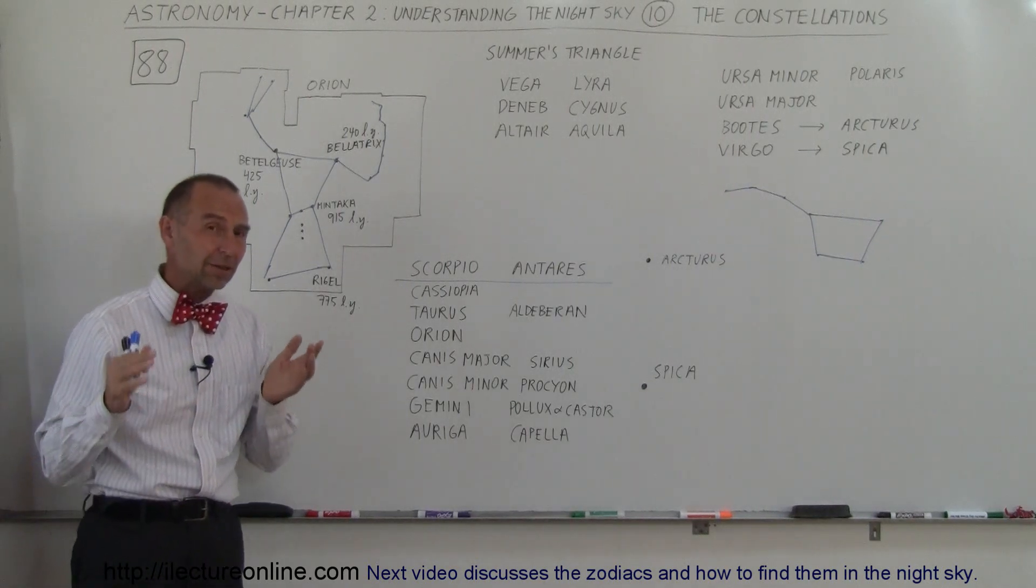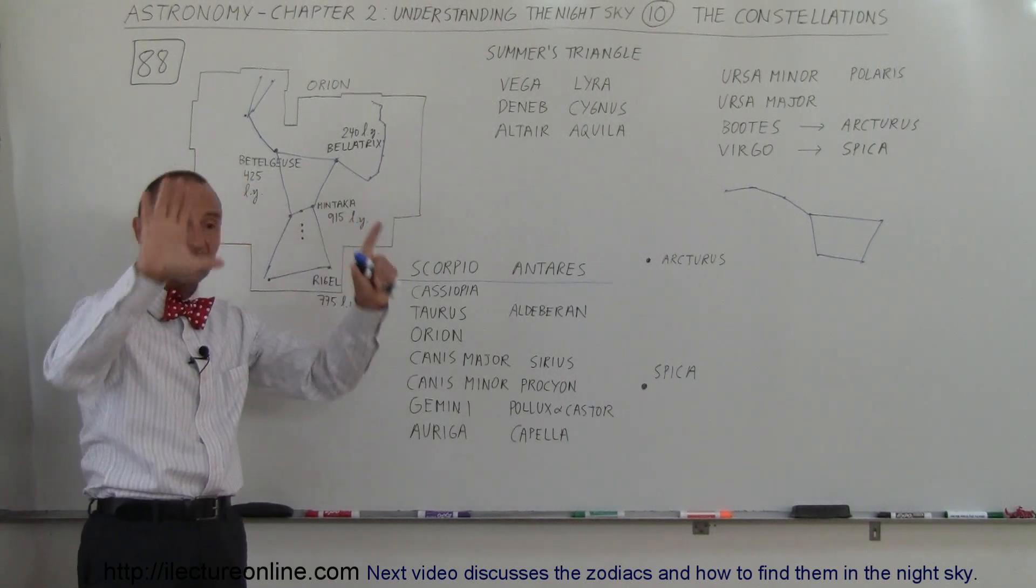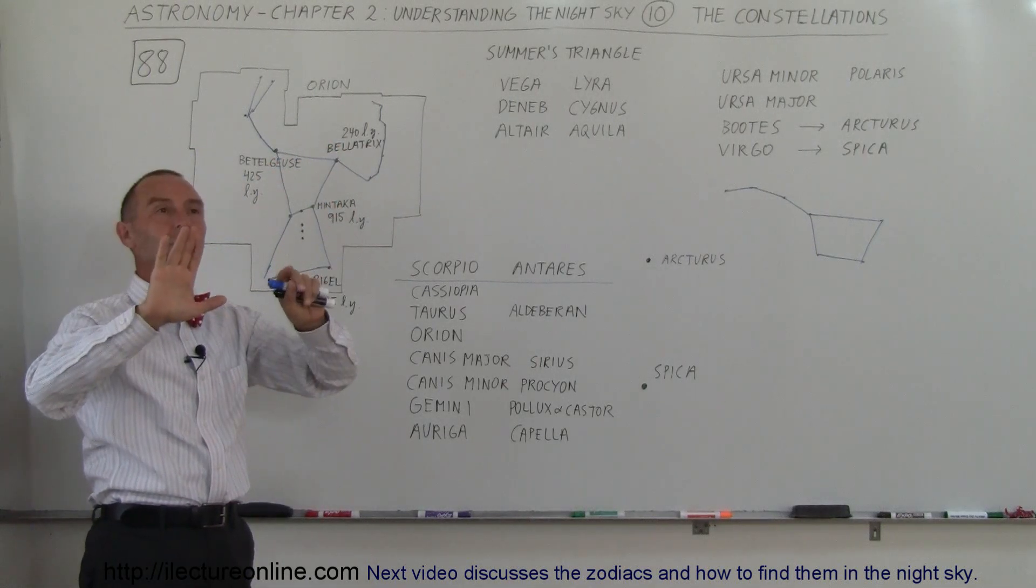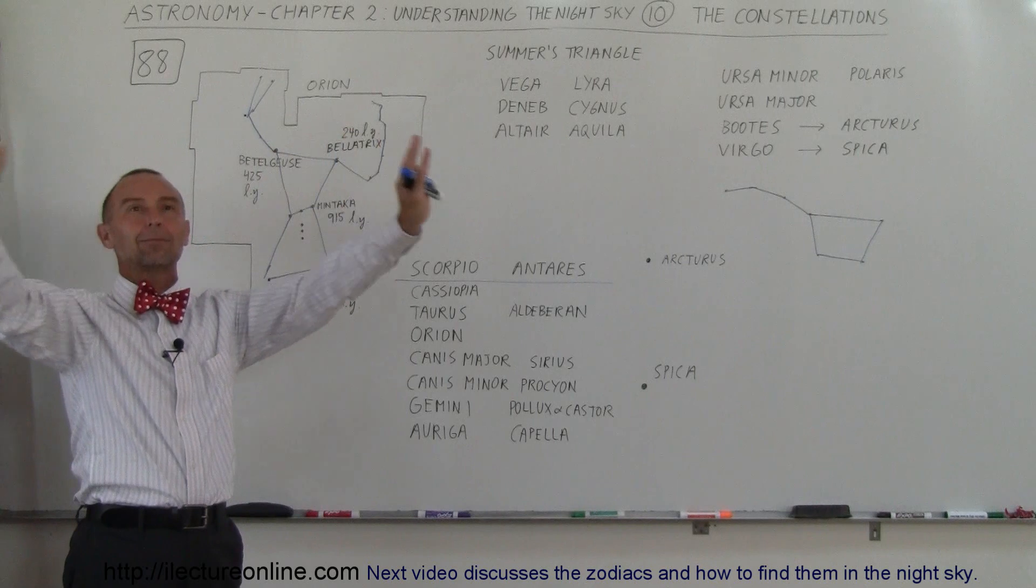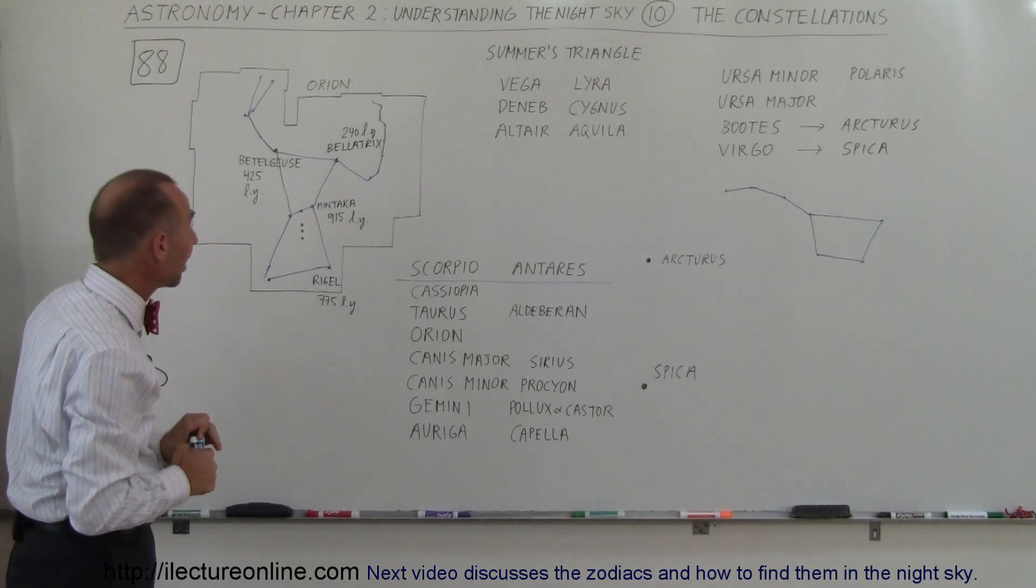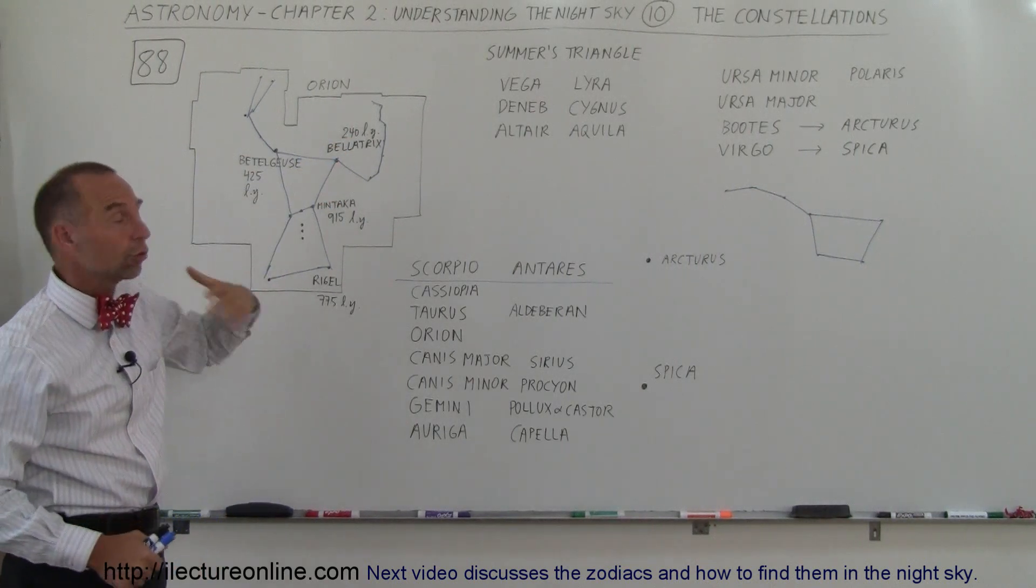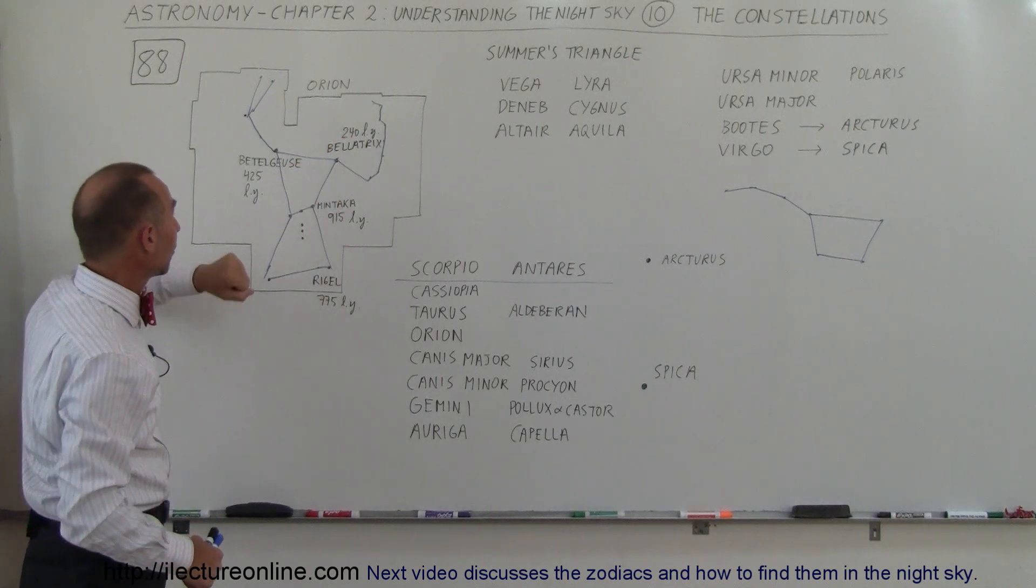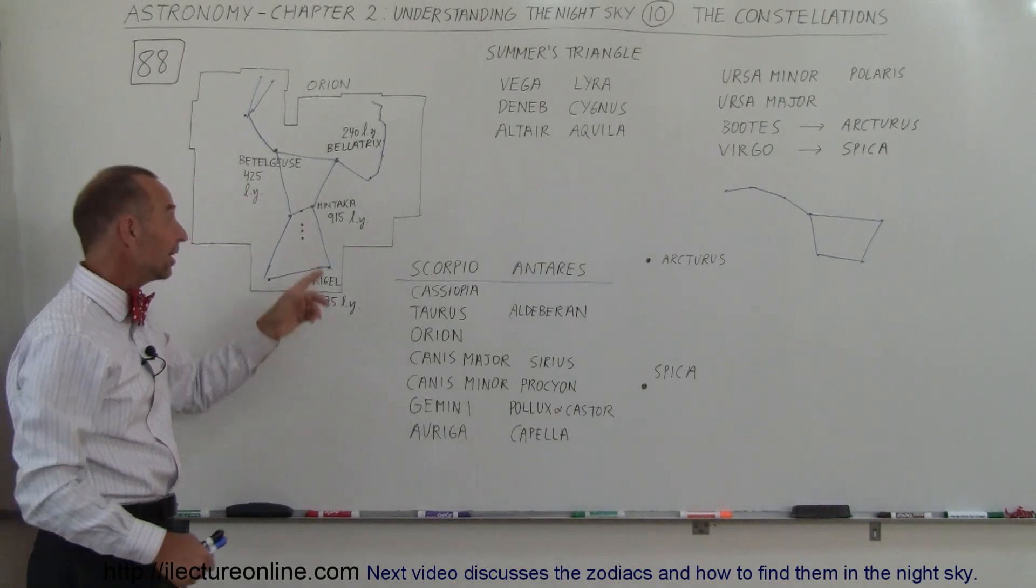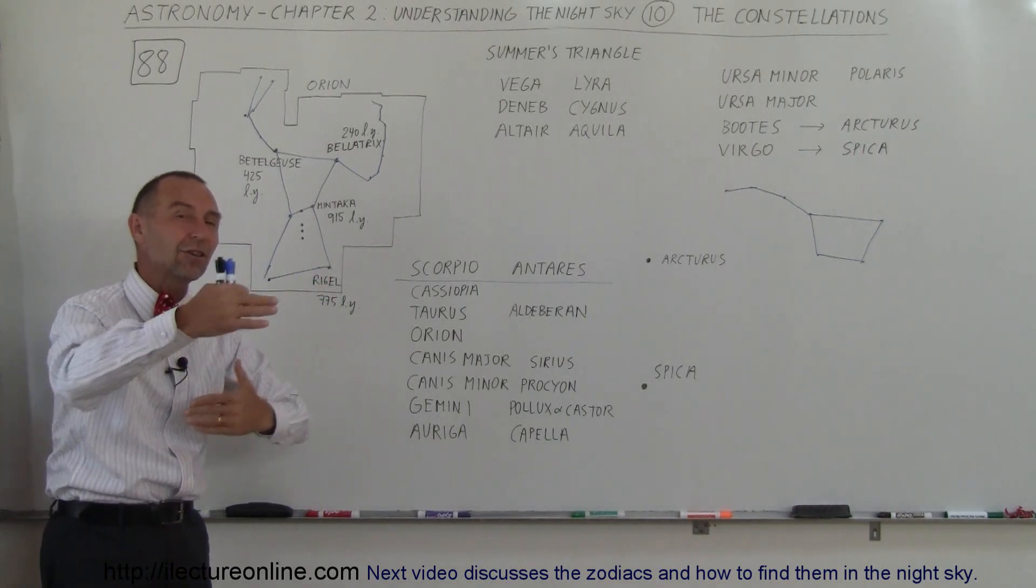Another interesting thing about constellations is what's probably misunderstood, is that the stars in the constellation are not together in space. They look relative to us, because space looks kind of like a plain canvas to us, so all the stars appear to be about the same distance, but that's not the case. As an example, if you look in Orion, Bellatrix, a large star here, which forms one of the shoulders of Orion, is 240 light-years away, where Betelgeuse is 425 light-years away, Mintaka is 915 light-years away, and Rigel is 775 light-years. So you see there are various distances from one another.